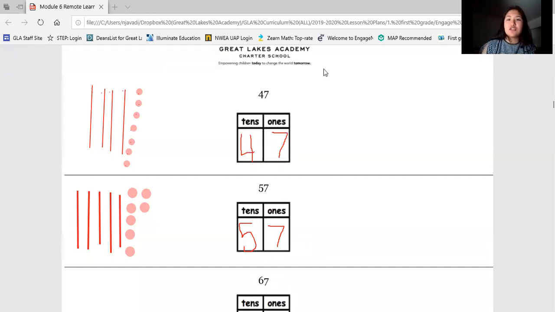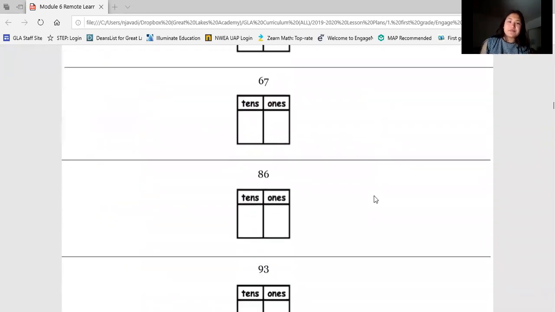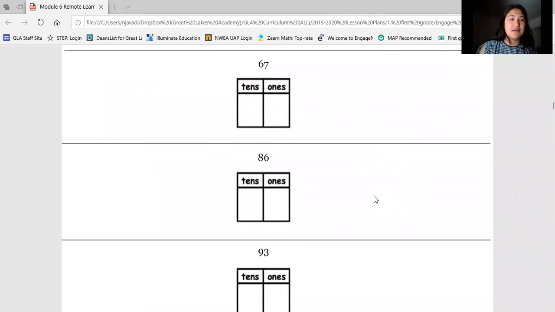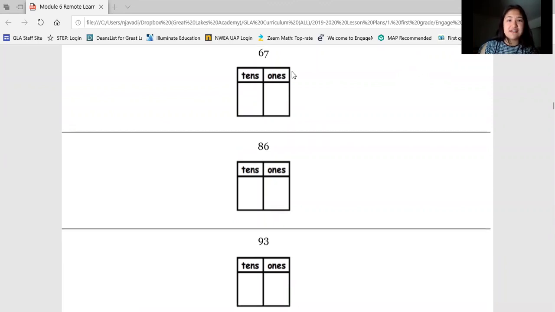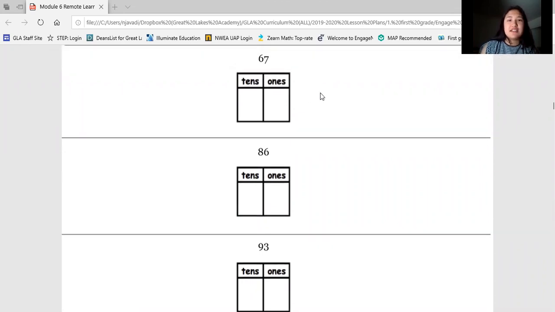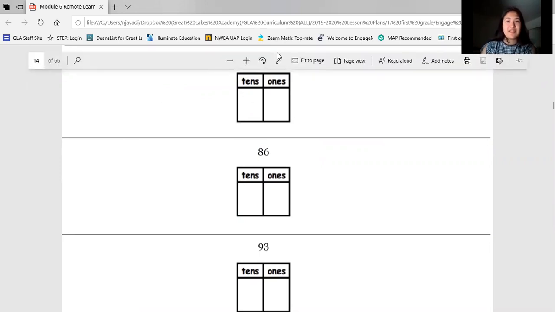Now let's go on to the bottom of this page. So the next 3 numbers that we're looking at are here. I want you to draw each of these. So what you're going to do first is you're going to draw the number that it shows here. Then you're going to fill in your place value chart. So for the next 3, draw using quick tens and ones, then fill in the place value chart. Nice job. You did it on your own, so now let's solve together.